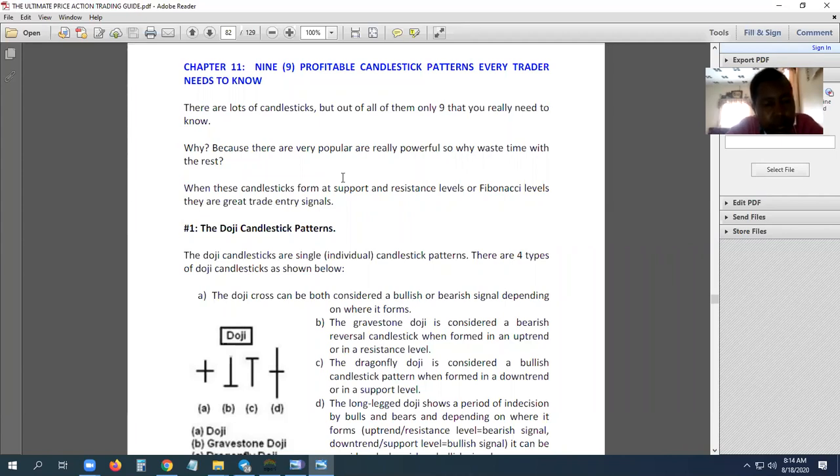Each candlestick on the chart is a pattern. Or it could be one candlestick, it could be 2 candlesticks, it could be 3, 4 candlesticks combined together. They give you a pattern that repeatedly has been studied and has been found to be communicating a certain message. So I want us to look at those candlestick patterns and what they are saying to us on the chart.